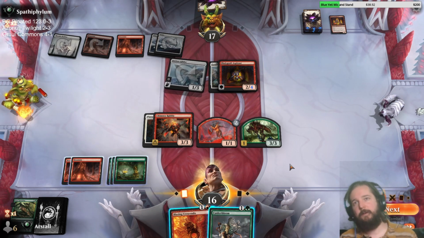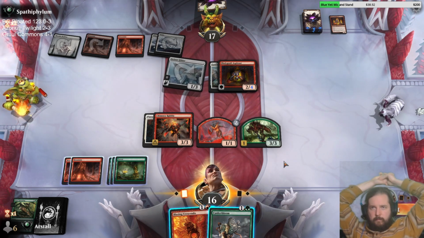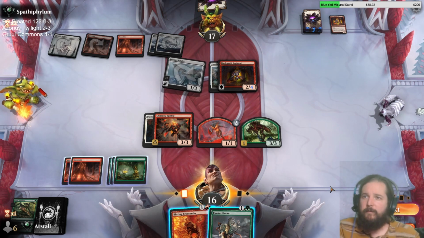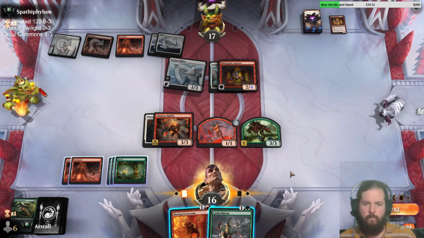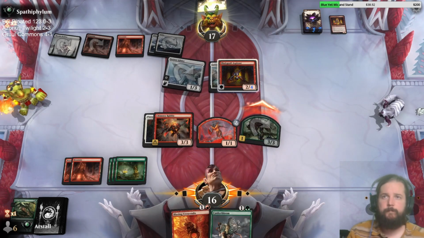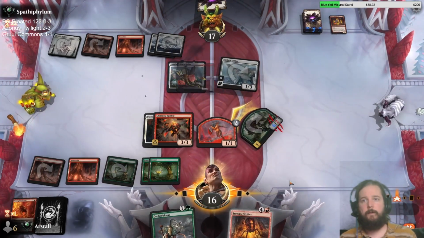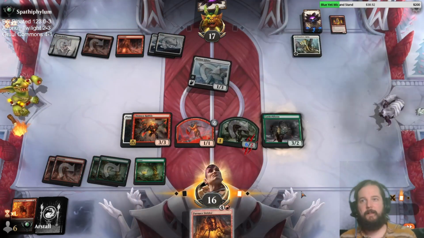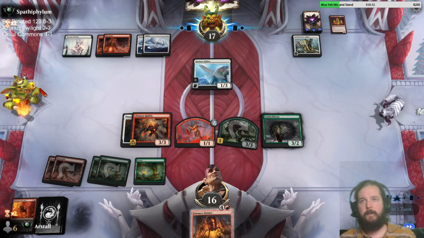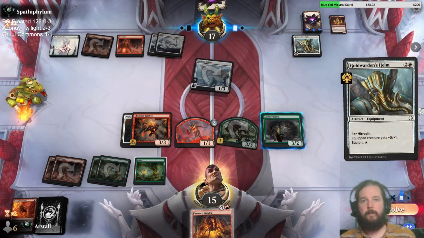Ooh, we could use Cankerbloom to get rid of the planar incision on Chimney Rabble. That's a choice. Probably not a good choice. I get a turn to play that, right? All right, we get Furnace Strider next turn. That's a fair amount of pressure. Let's see what they play. Or are they gonna wipe the board? No. Okay.